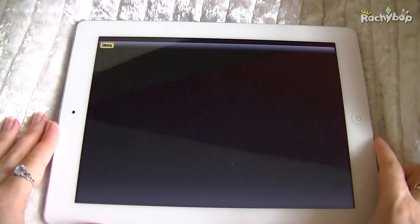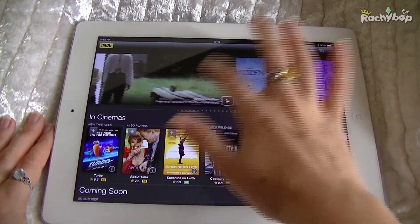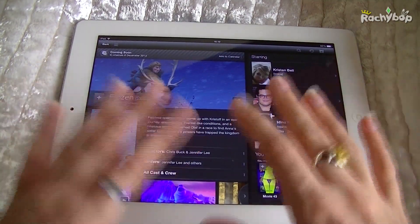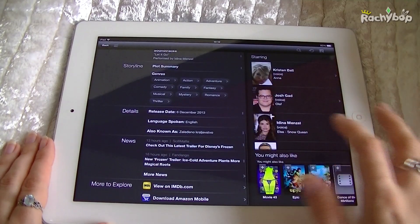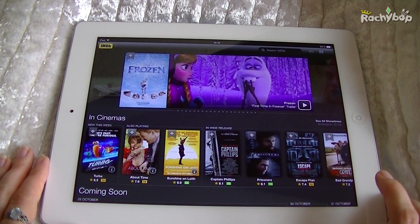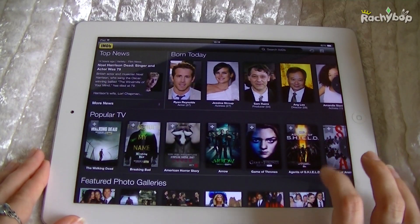The next of the best is IMDB. I love IMDB - it's settled a lot of arguments about films and who's in them. On the iPad it's just displayed so nicely. You can watch trailers, go in the forums, see everything laid out perfectly. You don't have to use the website, it's easy to search, it gives suggestions, and it also tells you your local cinema times. It's just put together really well and displays super nicely on the iPad.